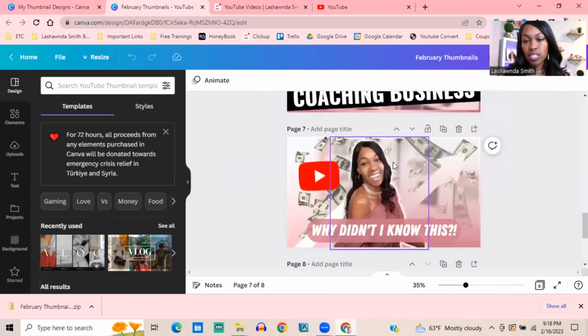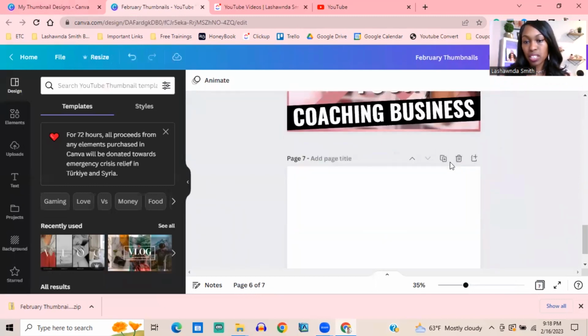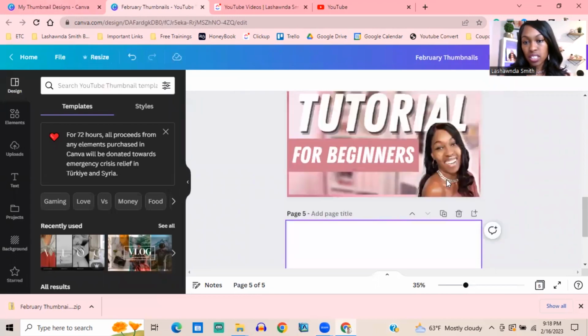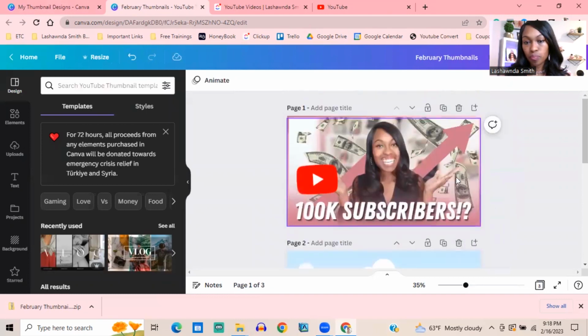So what I normally do is I have some of these already saved, or I've already pulled some of these up, but I'm gonna delete these because I wanna start fresh, so I can show you where I actually got these from. Okay, so I have the first one here.